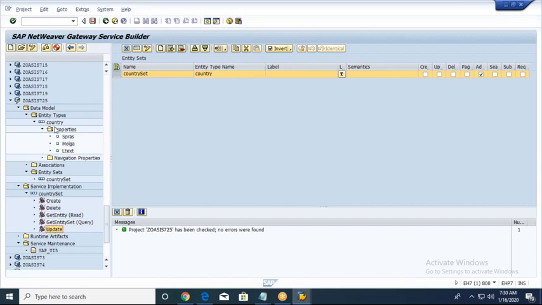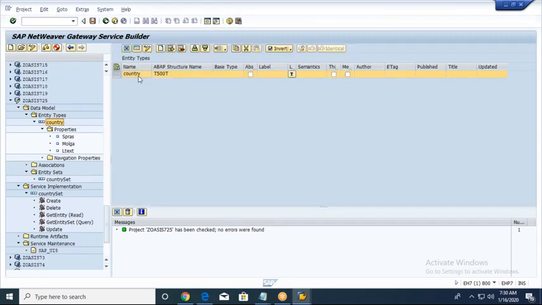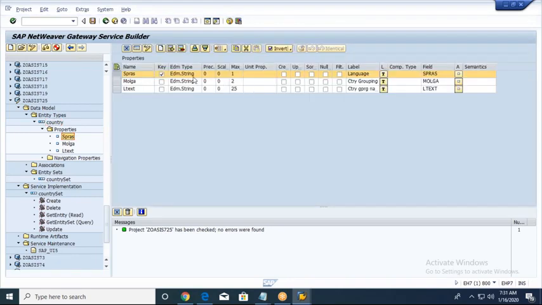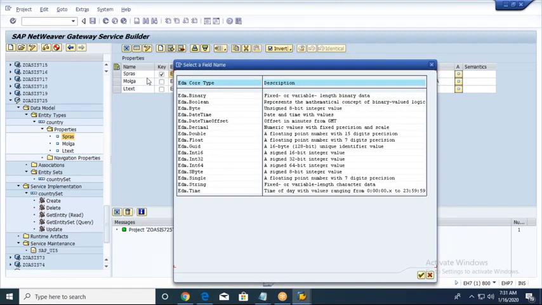If you go to entity type, double click, you can see the name and the reference dictionary structure. But if you go to the properties, for each and every property you can see the EDM type, meaning Entity Data Model types. These are all NetWeaver Gateway related data types. Actually speaking, for SPRAS we have given dictionary data type CHAR, but it converted to OData data types.